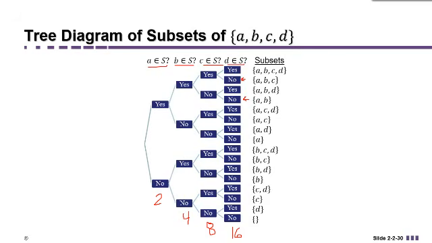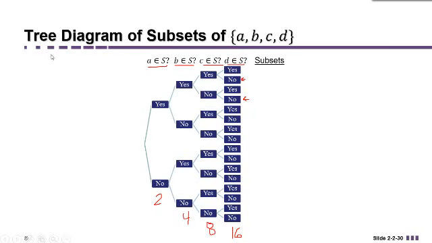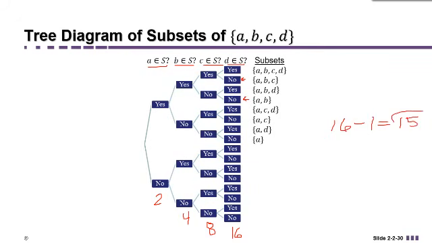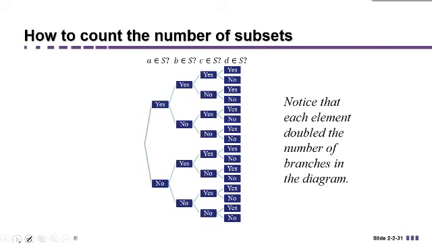And how many of these are proper subsets? How many proper subsets are there of the set A, B, C, D? Or any 4-element set for that matter. Okay, so you take the number of subsets, which is 16, and you subtract 1, and you get the number of proper subsets, 15 proper subsets. The only one that's not considered to be a proper subset is the subset that's equal to it, the original set itself.